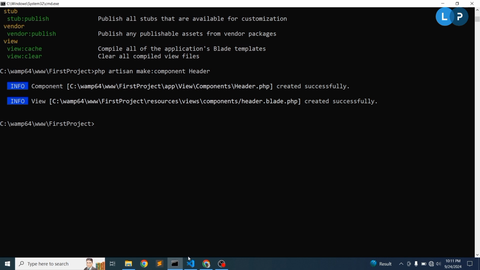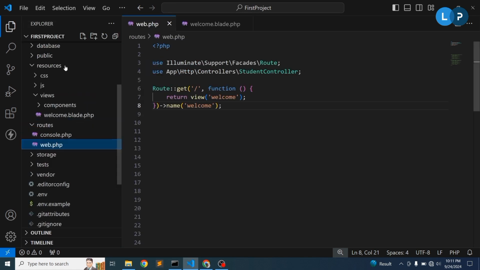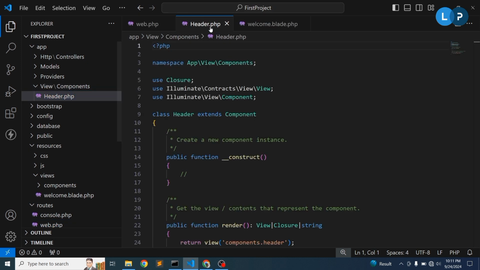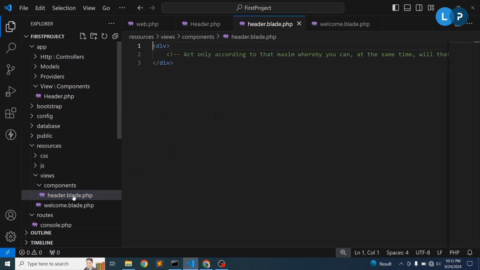If you go to the app directory, in the app section you will get View, and this is Header.php, the header class file. If you go to the resources view components section, you will get header.blade.php.